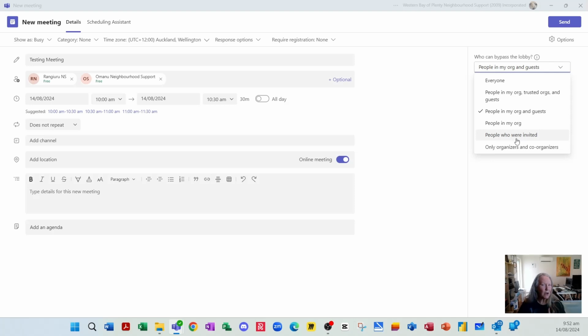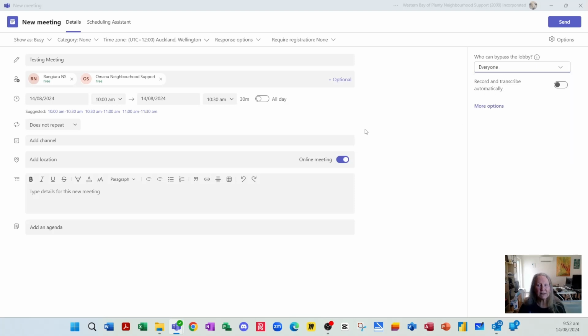The trouble with only people who are invited is if people do forward the invite to their personal email account because they're going to attend the meeting on their phone, and maybe on their phone they don't have their neighbourhood support email or whatever, it starts to be a barrier again. So I tend to say everyone, so that it's easy for everybody to come in.